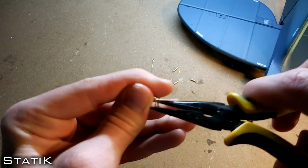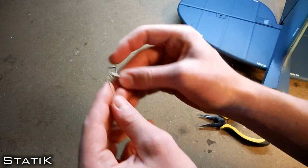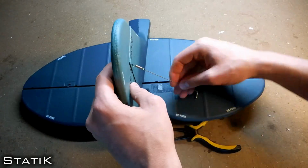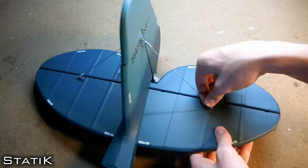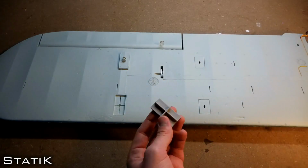This model also comes with the hardware to put them on the bottom as well, but I left them off because I might fly through grass sometime, which would knock these off. Glue the larger hardpoints to the wing. Again, I used hot glue for this.